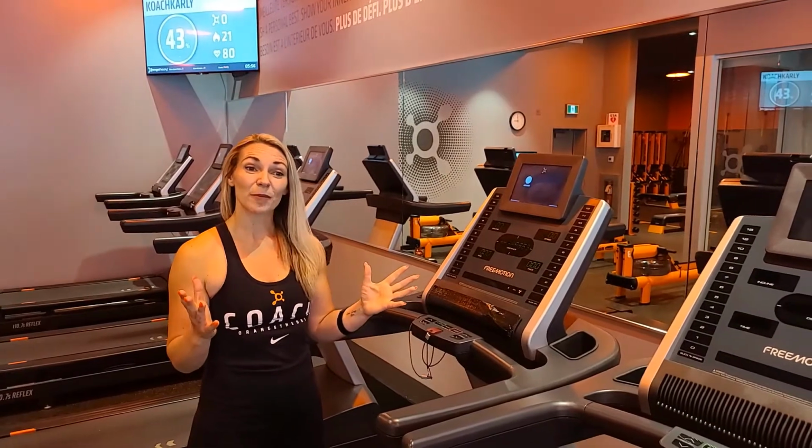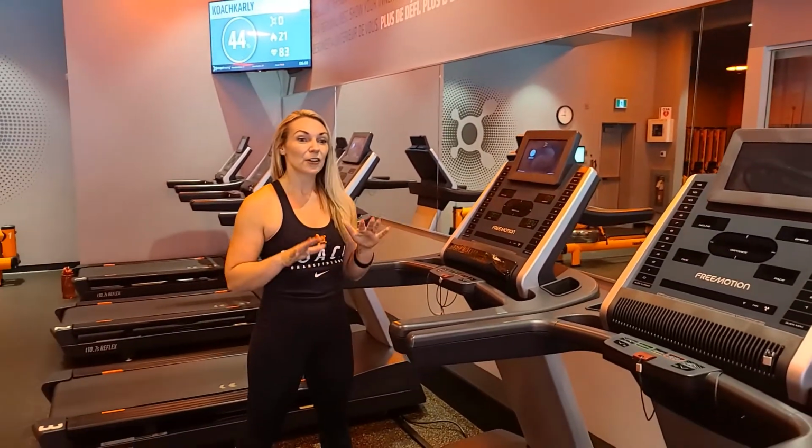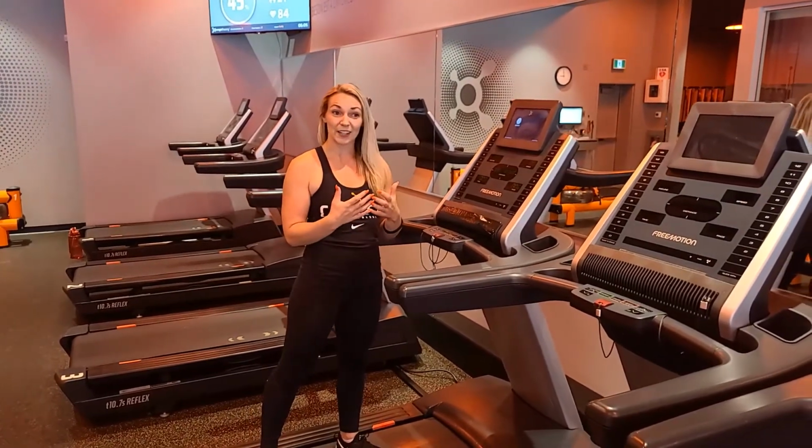Okay, so now we're going to talk about our treadmills. We have these beautiful top-of-the-line flex deck treadmills. They're very, very low impact, which is great for anybody who might have issues with running outside on the pavement.